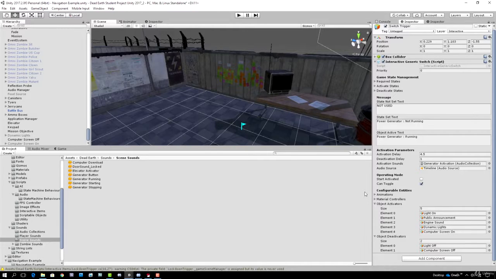What we're going to do in the next lesson is we're going to create the access code. Now, the access code is going to be really easy. We've already got the script. It's going to use our generic switch for that. But what we are going to do is we're going to place some dead bodies around the level, and then we're going to create a prefab spawner so that the access code is randomly positioned on one of the dead bodies. So it's in a different position every time we play the game. So that makes it a little more interesting for us to play as the game developers, so that we don't always know where everything is.